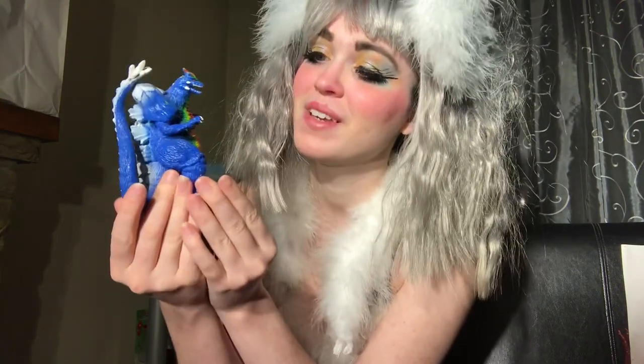Little knockoff baby Mothra larva. I believe these were by Trendmasters — this was actually my dad's from when he was a kid, which I find to be really cool. Space Godzilla guy — I love Space Godzilla. That's a costume I really want to do, but I'm really intimidated by the spikes. It'd be so cool though. I just love doing costumes with wings, so any costume without wings takes some convincing.